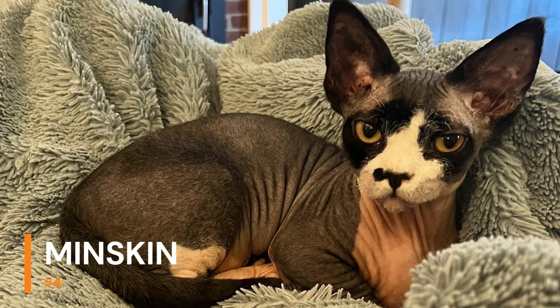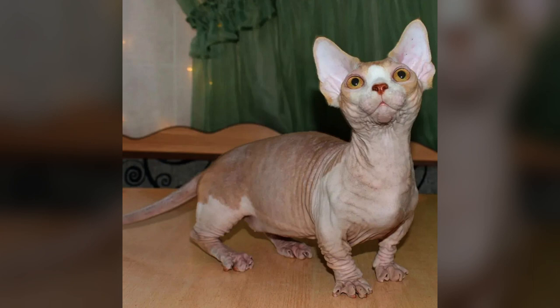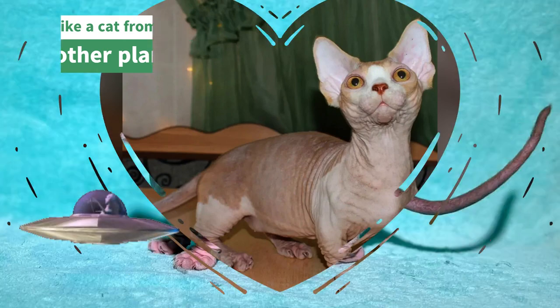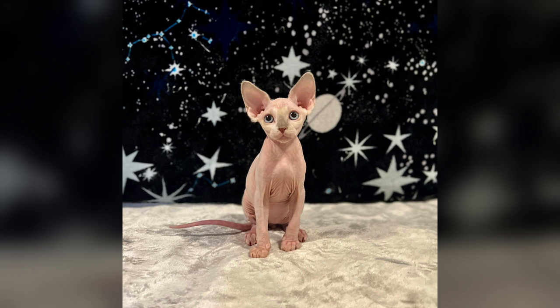Do you want a mini cat with short legs? Then get a Minskin. This unique and very cute cat is quite a rare breed. With big eyes and ears that look alien-like, Minskins look like a cat from another planet. These cats have very short legs. The fur appears only in certain places, including the face, ears, nose, legs, and tail. Notably, the belly appears hairless, but only sparse hair appears along the rest of the body. They are very friendly, loving, and cuddly cats. Minskins are very affectionate animals who treat other pets well.